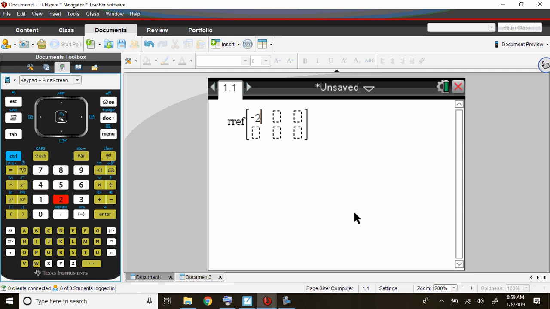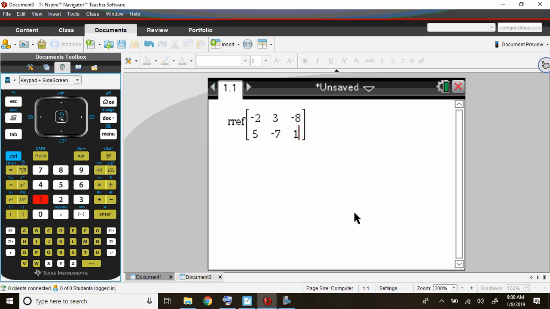-2. I like to use the tab button to cycle from cell to cell. So then we've got the 3, and then we've got the -8. Tab will get you down to the next row also, and then the 5, and then the -7, and then the 1. How we doing so far? Okay?